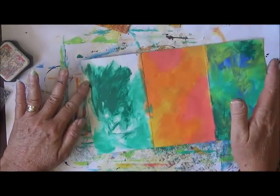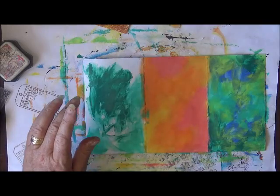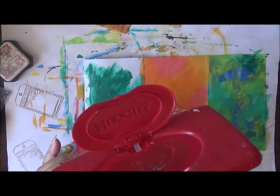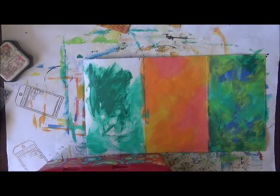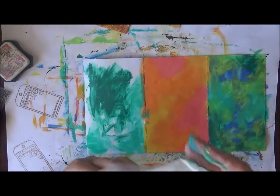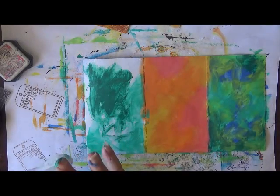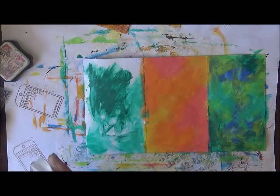Whoops. I'll just get a baby wipe for my fingers. Oh, getting low. Don't tell me I'm... Oh, yep, got a couple left. I have to go over to my daughter's and refill my baby wipes because she still has Bridget in nappies, and she uses the baby wipes for her little bottom, and instead of me buying some, I kind of like just go over there and fill my box up. Scrounge off my daughter.